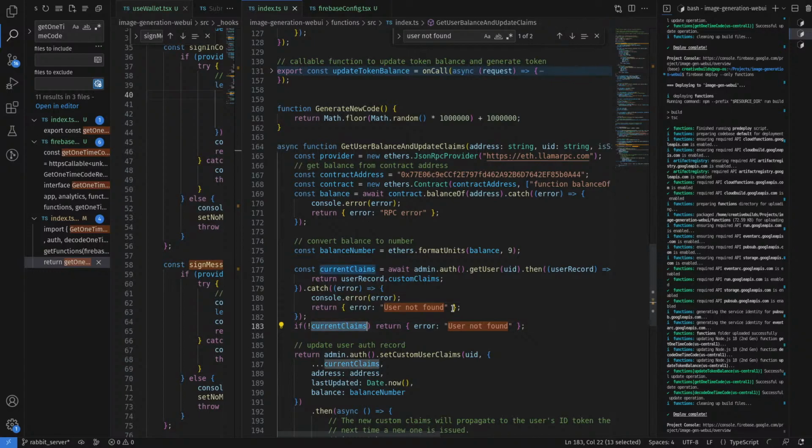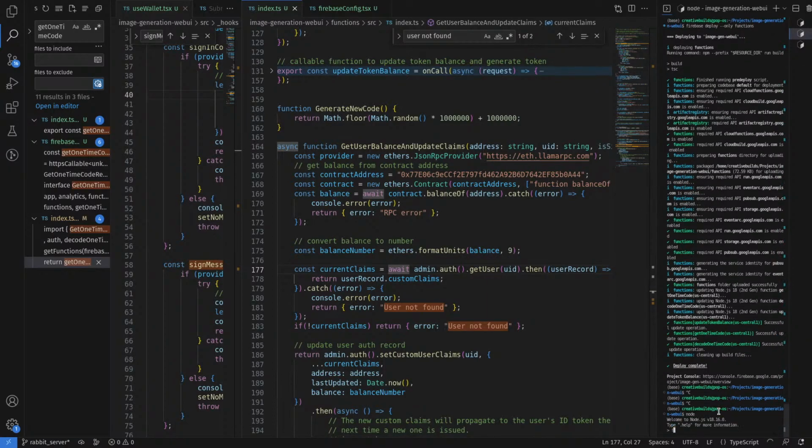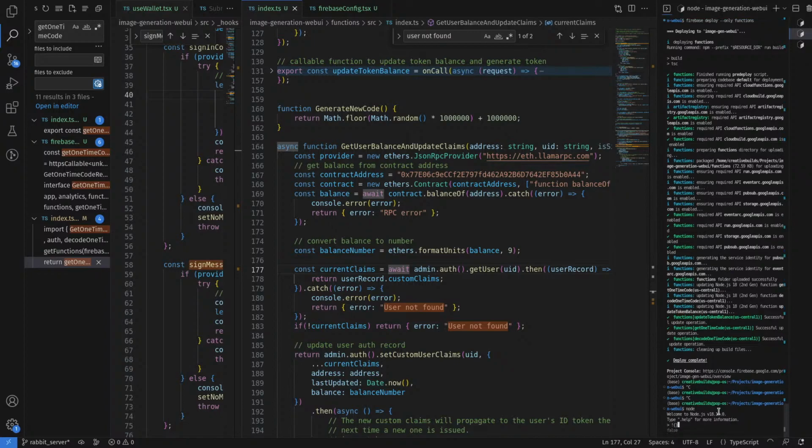If there's no current claims. Oh, there's just no custom claims on the user record. Wait a minute. Let me open up Node and then say flip this false. Flip this true. All right.